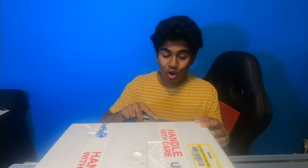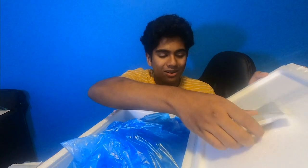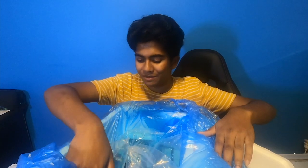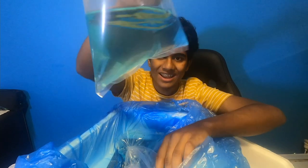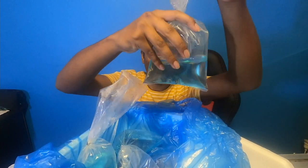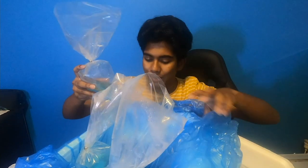We'll open up the second box now — these boxes are absolute units, at least one inch thick polystyrene, and we've got another heat pack which is really warm. This here is the last bag of fish. I believe this is another croaking gourami — these guys are so cute, they're absolutely adorable and they're so tiny. I actually got four of these guys. So box two was all croaking gouramis — really happy!